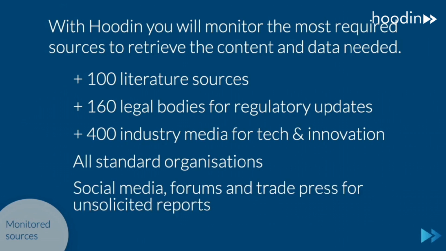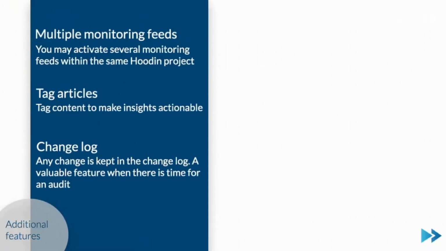Some other features that are good to know about are multiple monitoring feeds. You may activate several monitoring feeds within the same Hoodin project. Tag articles. Tag content to make insights actionable. Changelog. Any change is kept in the changelog, a valuable feature when there is time for an audit.